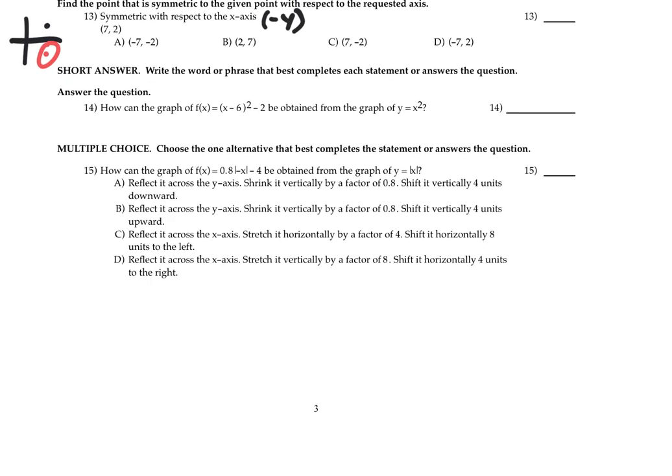Okay, 14, and the directions here, don't pay attention to this stuff, it's just part of the test generator that I use. All I want to know is, what would I have to do to get to this graph from the original graph? Okay, and so you're going to answer it over here on the blank and tell me what is happening. What kind of movement, what kind of change is taking place? And so you just tell me what's going on. And there's really two changes here. The 6 and the 2 are both doing something to that graph, so you have to tell me what's happening.